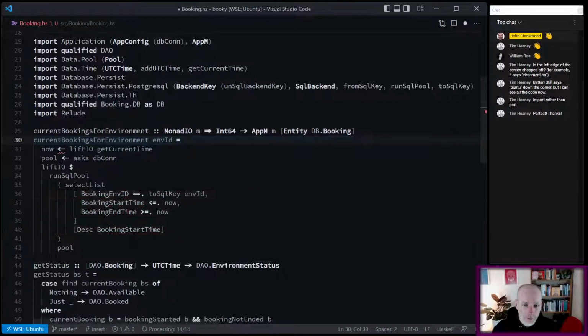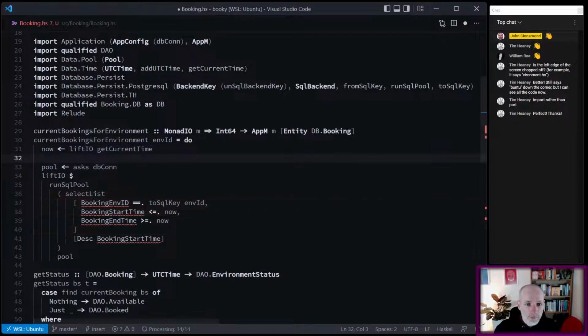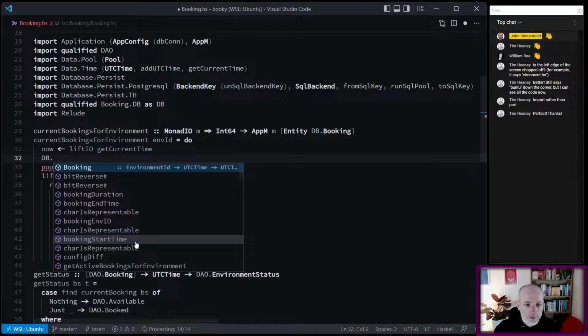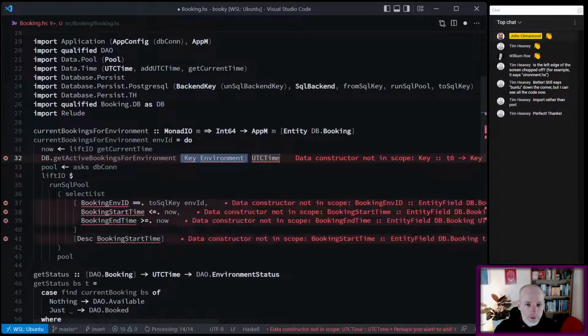So it's just going to call the underlying database thing. Need to get now. And then we just call db.get active bookings from environment. The key is SQL key env and the time is now.